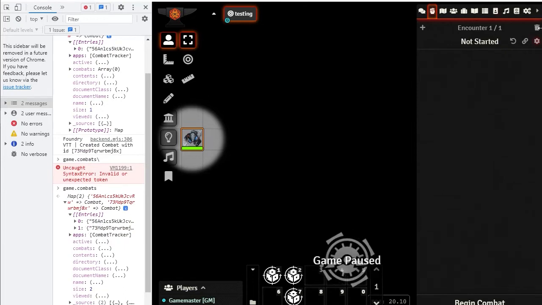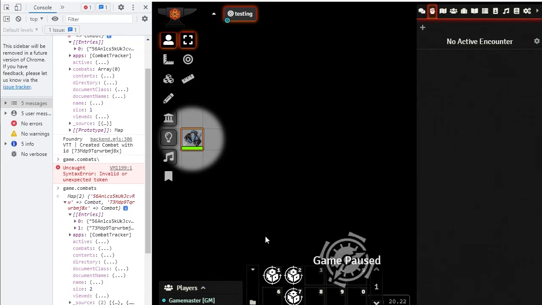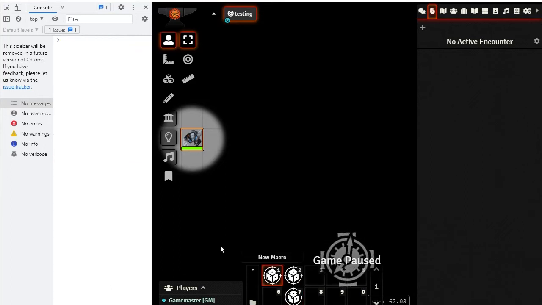So we're going to go ahead and end the combat. If there's no combat, there's no reason to do anything else. Once again, we just want to exit. We don't want to do anything else. We just want to say there is no combat going on. Is that how I want to do it? Just thinking. I think so. Let's go ahead and see if we can figure that out real quick.